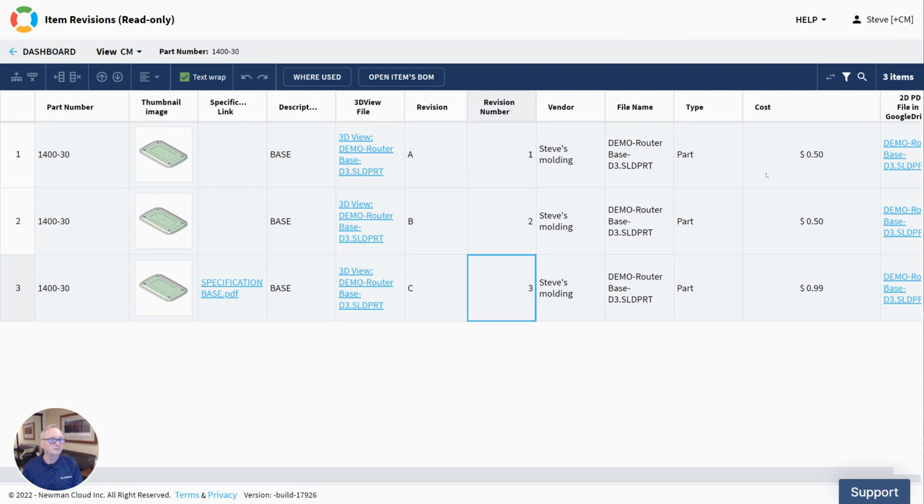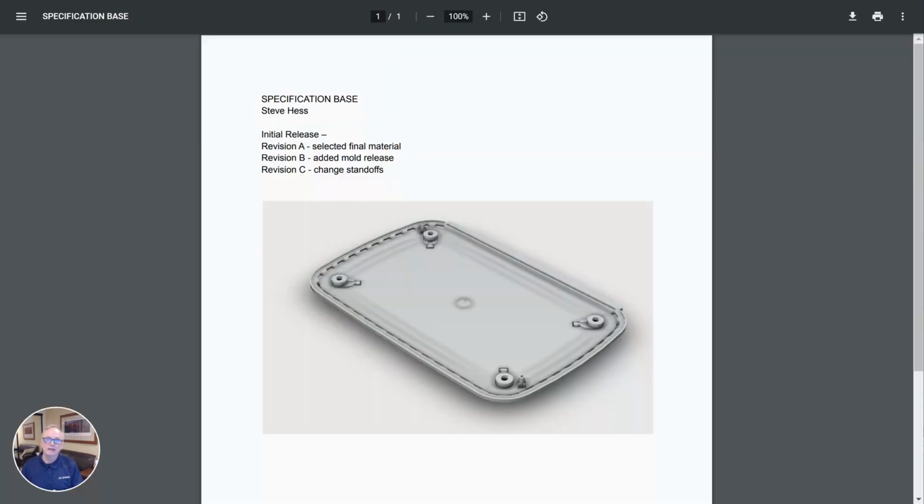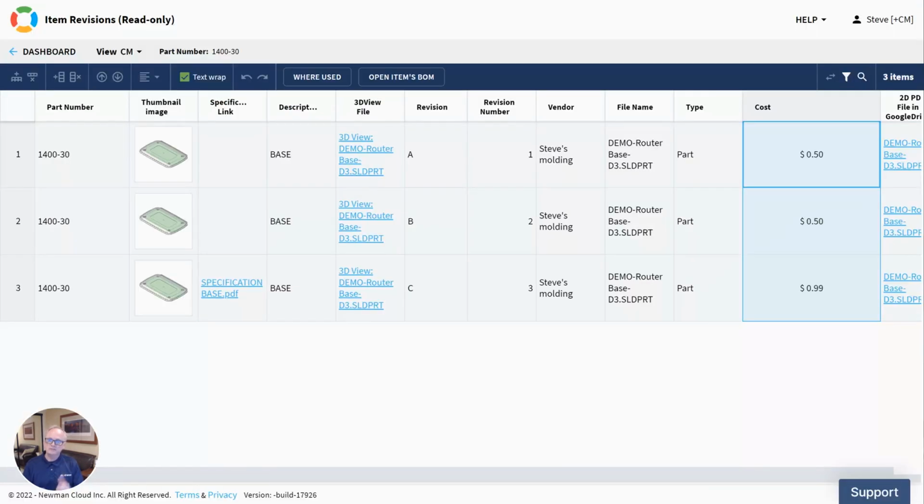Revisions can have different property values. Here you can see that as I've gone through A, B, and C, there have been some cost adjustments. You can also see here at the Rev C that I've added a specification document that's going to be tracked along with this item. And documents that are attached to revisions are also revisioned themselves. So here you can see I have revision C of the specification base. And let's pay attention to that, because in a moment we'll incorporate the Rev D and we'll see how that updates. So it's important to note, there's our change history.